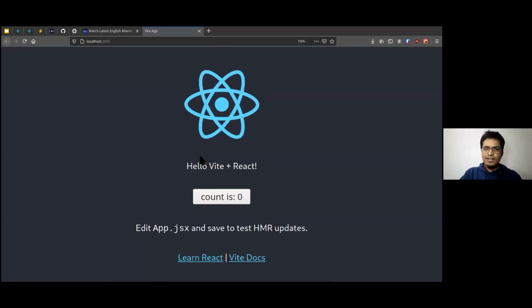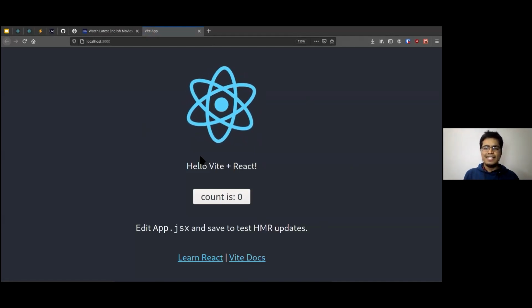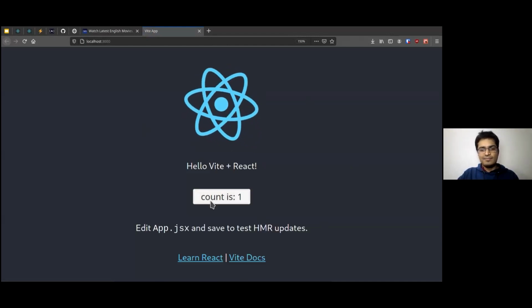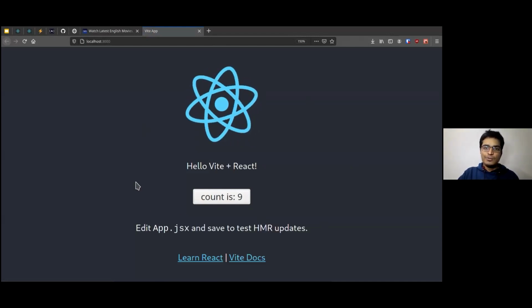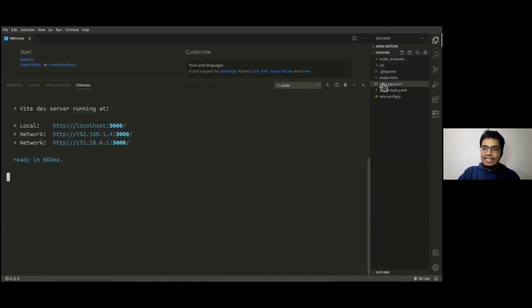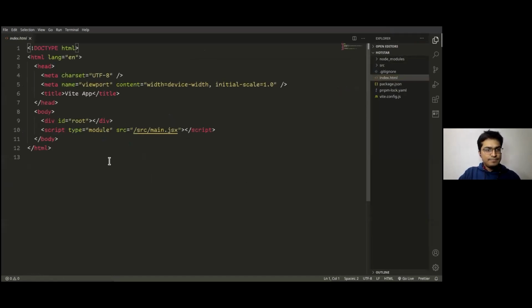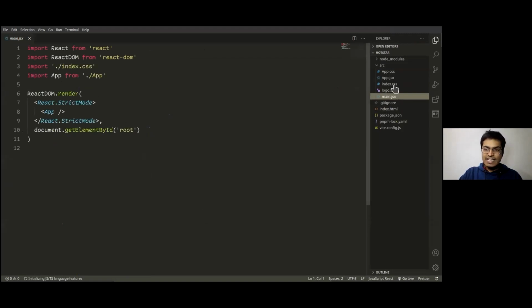By default, I didn't write any code. So this is all a little magical. It should seem a little magical to you. When did this spinning React logo come from? Who made this count button? It turns out that whenever you start a new project using Create React App, or if you use Vite, they already set up a lot of files for you. You already have something like an index.html. Inside the source folder, you'll have an app.js and a main.js. So there's a lot of code that people have already written for you.